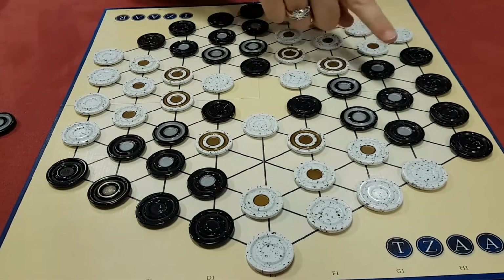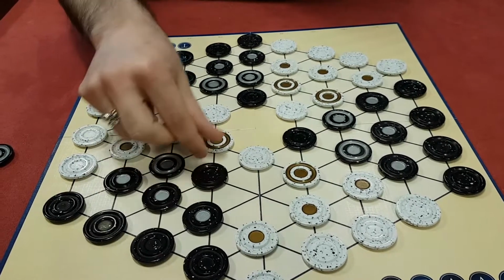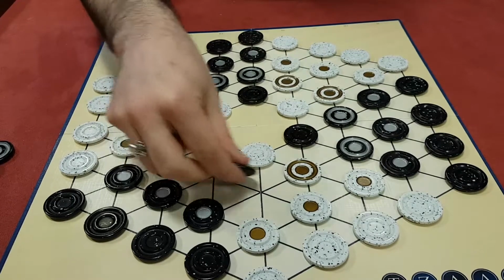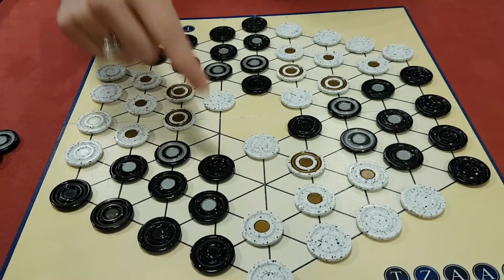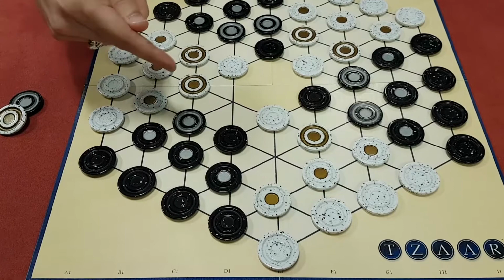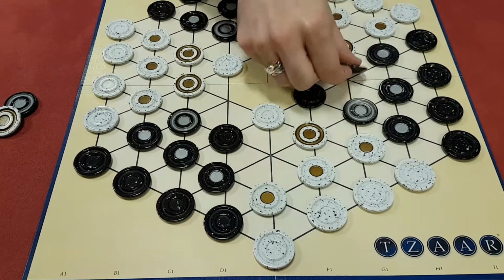Then it's black's turn. Black on their first move has to do the same thing. They have to make a capture, so black might capture that back with any type of piece. And then black gets another action. They can either make a second capture, moving as far as they can till they get to a piece, or they can upgrade. When you upgrade, you take one of your pieces and place it on top of a different piece that it can get to in a straight line. So black could take this one and promote to there, or black could take this one and promote to there.